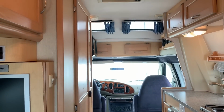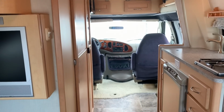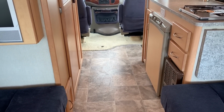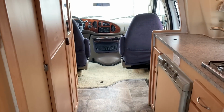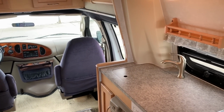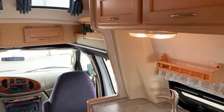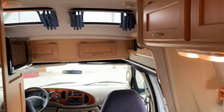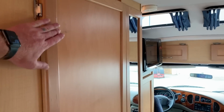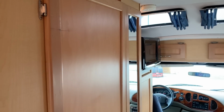Fantastic fan on the ceiling. Propane furnace. These Pleasureways are by far one of our better sellers. Being the wide body, you get a little extra room back here. Like I said, you've got that bathroom that is a dedicated space. You're not showering in the aisle like the Road Treks. Looks like we've got a little mark on the cabinet there.